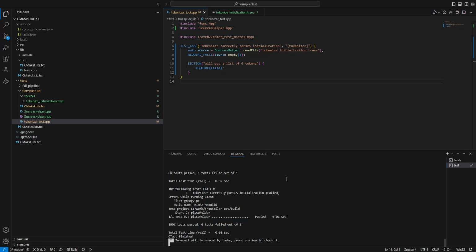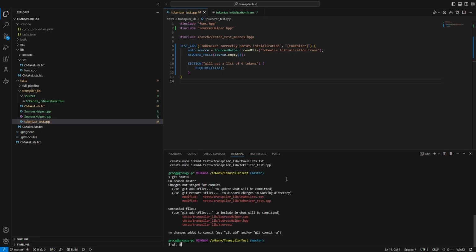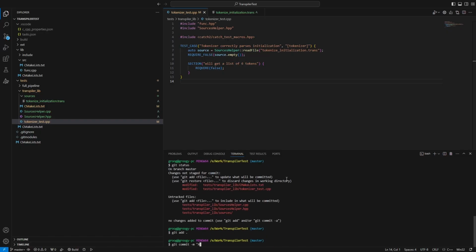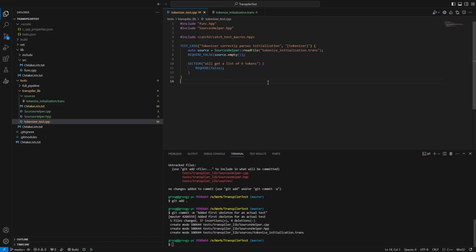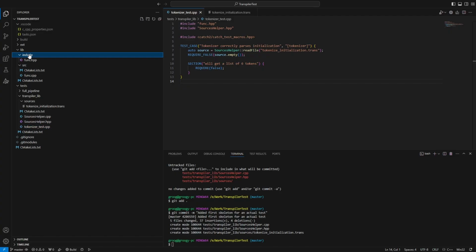So then we can get started. Add a skeleton for an actual test. Sorry. And we will here add tokenizer.